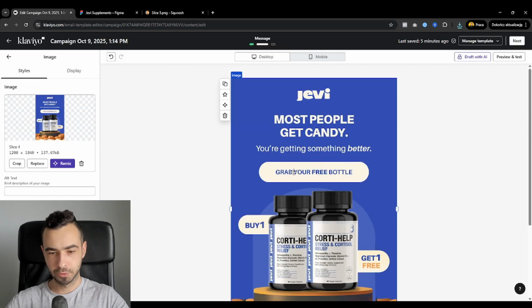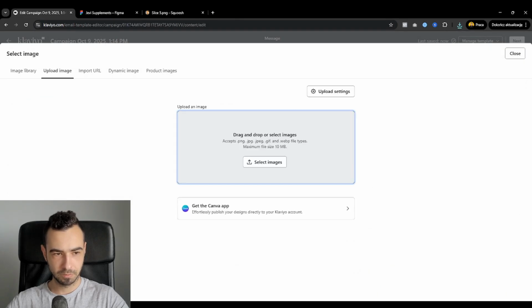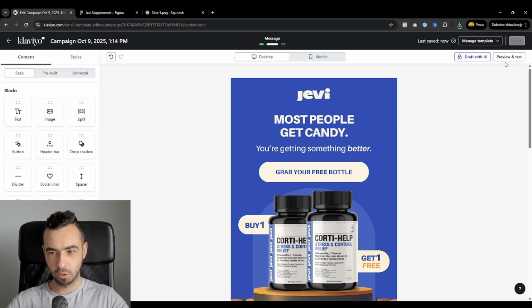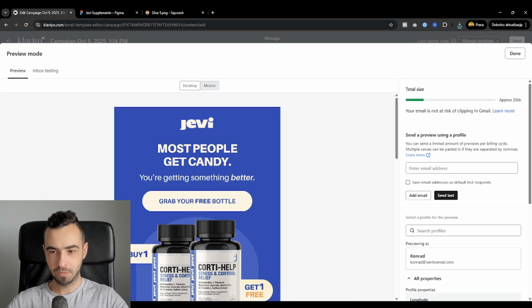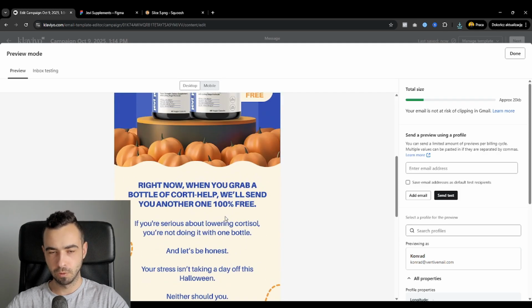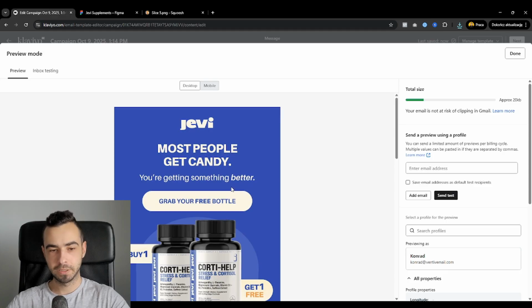So again, this is how you would do it. And this way, we're going to see this first part of the email, and the second one is going to be 100-something kilobytes as well. And then when people open it, it's still going to load fairly quickly. Total email size is only 20 kilobytes. And if someone opens that, they're going to see the whole above default section loaded into Klaviyo right away. So even if the rest of the email loads super long, it does not matter, because the only thing they see is going to be the header.